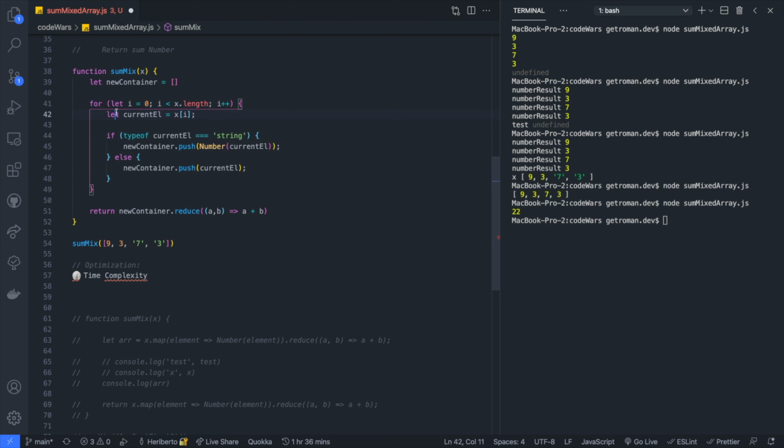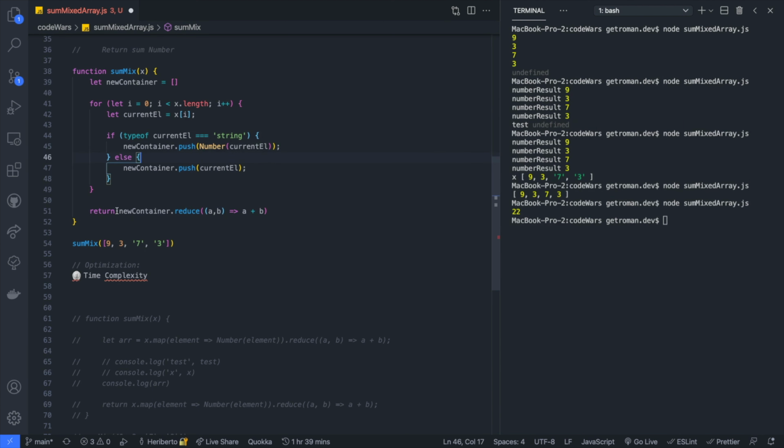Let's evaluate all these other lines. Nothing is really happening here. We're doing a check. We're pushing to a new container. This Number is more of just converting the element into a number. It's more of an operation, I think, versus an actual iteration. I need to look that up. I don't know how that's going to impact the timing of it, but I'll leave that one alone. If anyone out there knows, please leave a comment below. I would highly appreciate it.